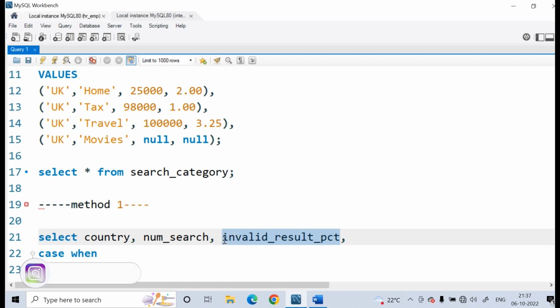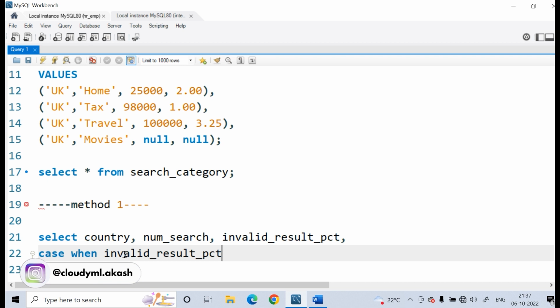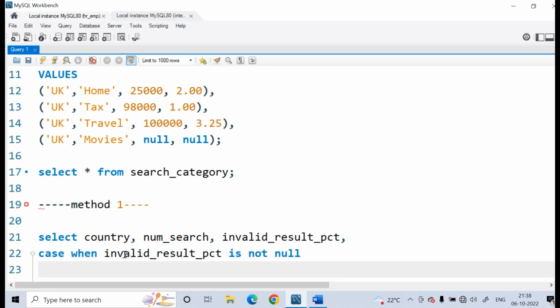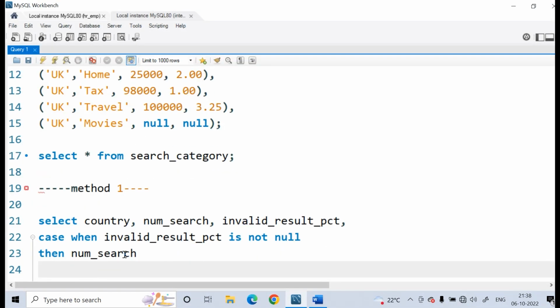this invalid result PCT is not null, then number of search, else null.